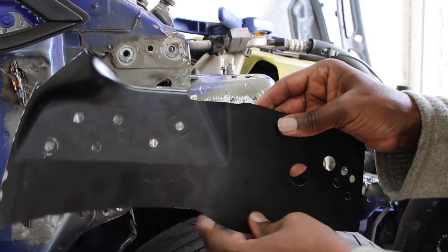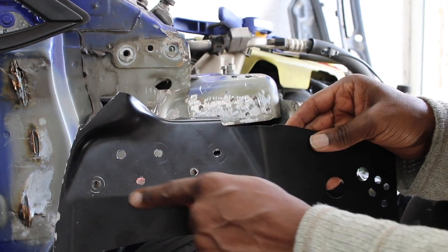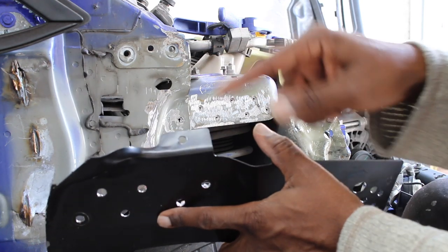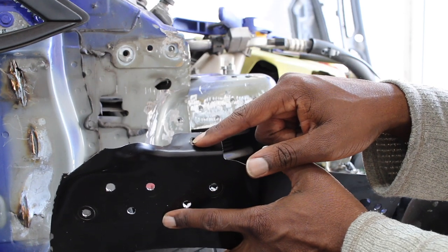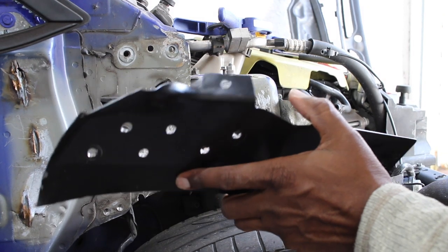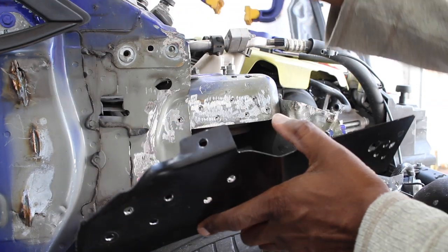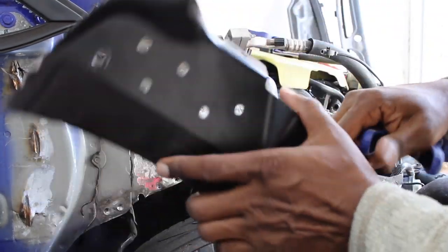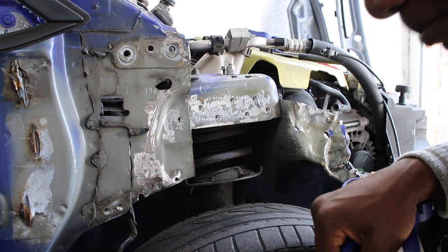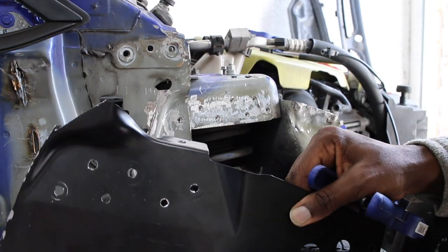We've pre-drilled all our holes. As you can see there are several holes here plus one at the top. When we mount it here it's in the middle of the two holes I originally drilled. I'm going to get this fixed up in place using some secure mounts and metal clamps here — this will give it a nice close fit to the original panel, and then we can start some welding.